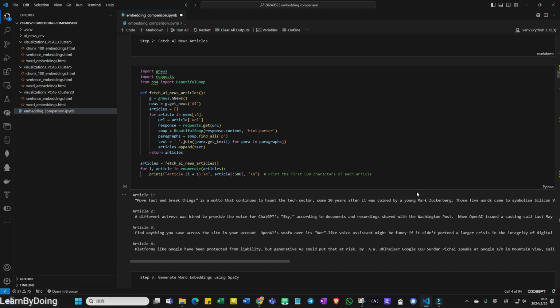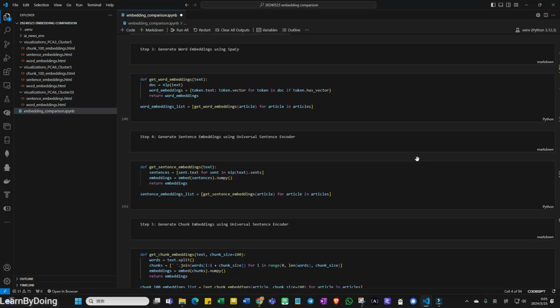Here I try to get the Google News. For example, I get news on the topic of AI, and I'm going to process this news word by word, or sentence by sentence, or chunk by chunk. I'm using the GNews package, which I find very convenient for exploring datasets readily stored by Google. Here, I fetch 4 news items from the package for further analysis.